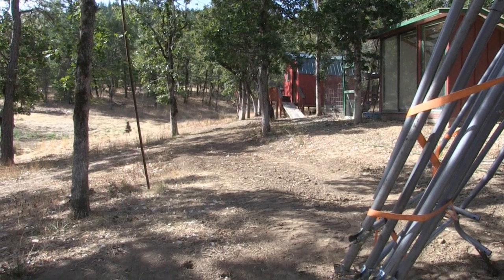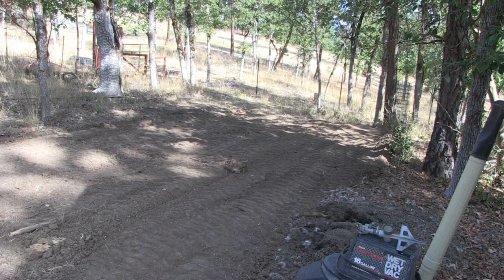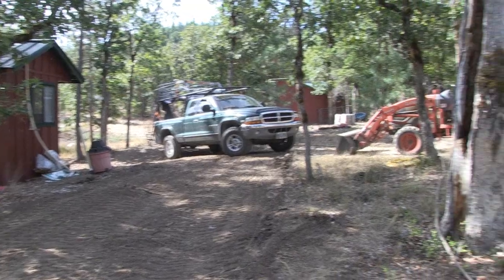So while I had the tractor here, I was able to excavate some roads back here so I can drive my pickup from the front of my property all the way through and then make deliveries of feed, hay, and building supplies, what have you. Anyway, this morning I got up and I leveled out this area right here for the tractor. This is located between the bunny bungalow and the well. And this is where I thought I'd put the structure. So I'm going to go ahead and offload it. And then in a future, maybe a video second, we'll go ahead and assemble it.